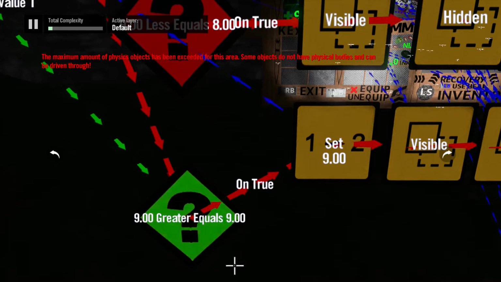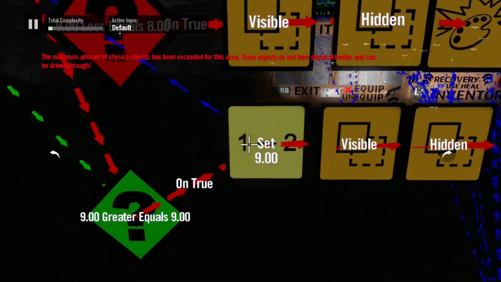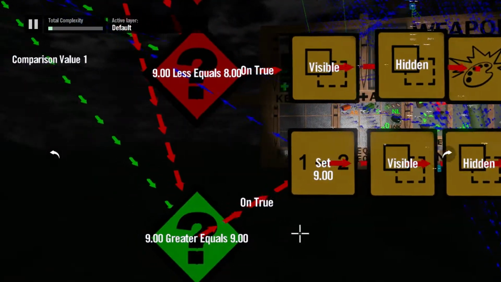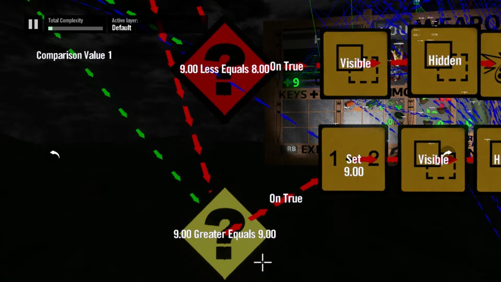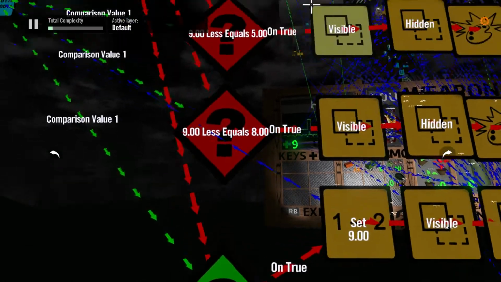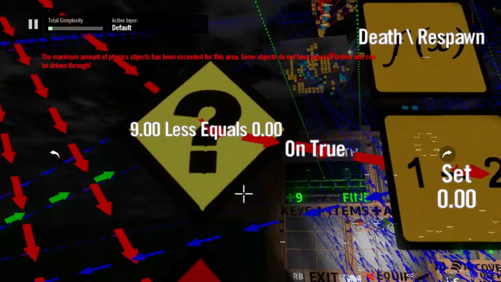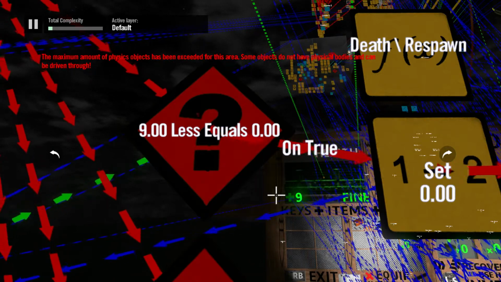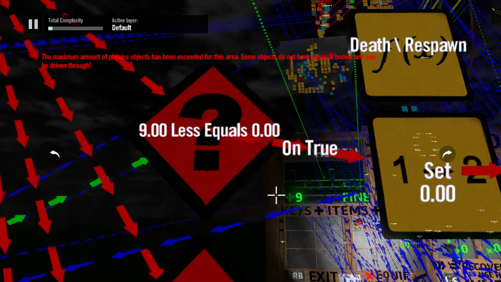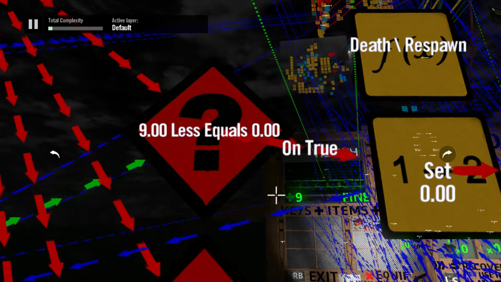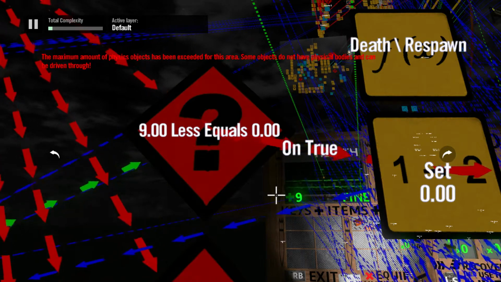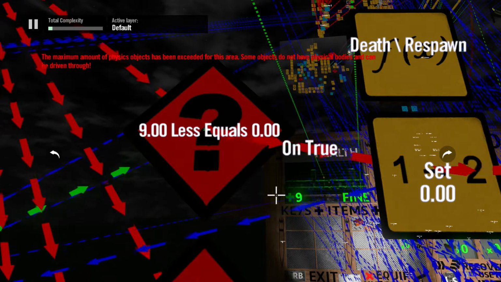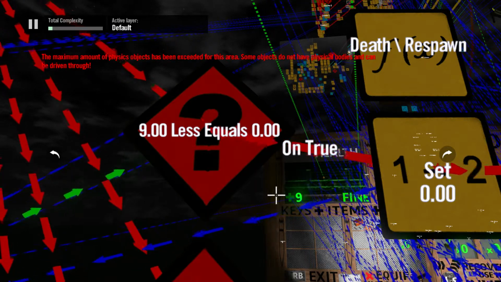If I go anything higher than 9, there's a value that will set my current health to 9, meaning that I will never go past 9 because the max value is 9. So if I'm equals or greater, the value will always be 9. And the same thing with ammunition. If I set my value to 0 or less, which is negative, then my value will always be 0 and I have 0 bullets, meaning that my bullets won't work anymore. And you can set it up to where gun sounds don't work at 0 or less, or the emitter won't fire at 0 or less. So it will emit no bullets.